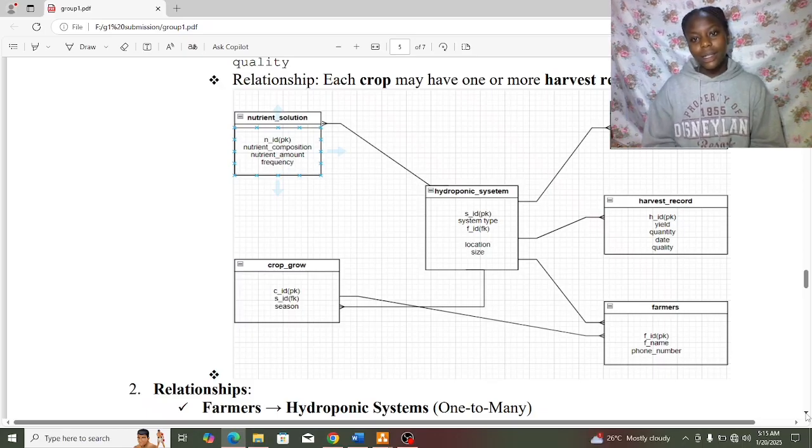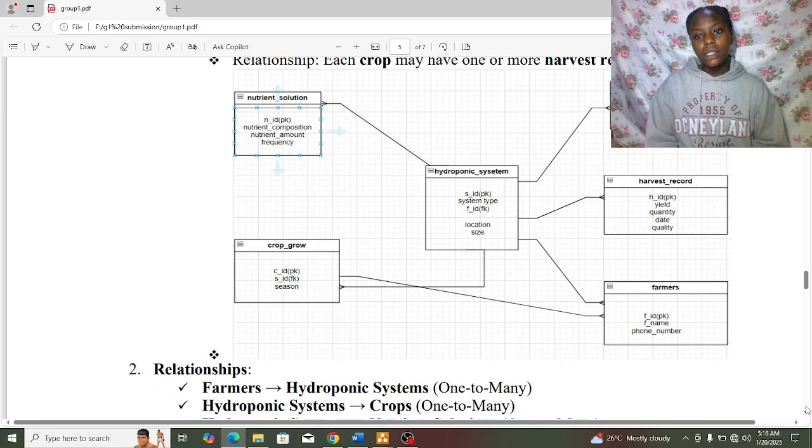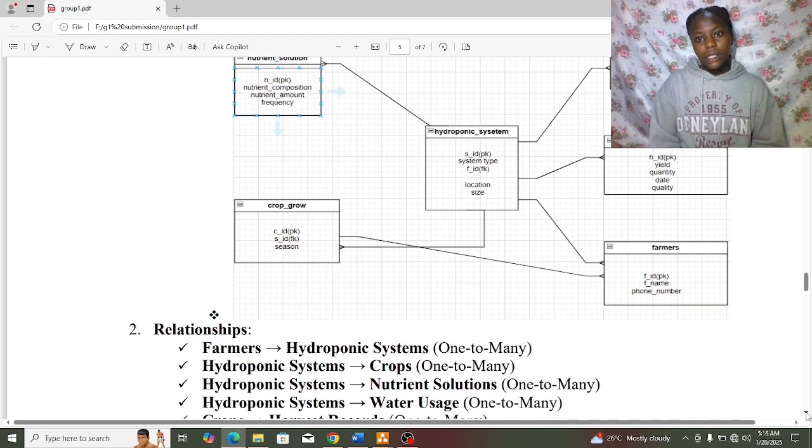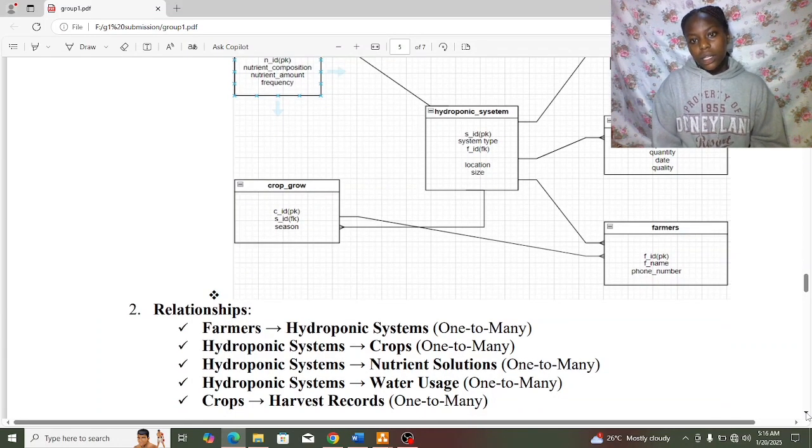And the latest entity that we have is hydroponic system that contains these attributes: system ID as primary key, system type, farmer ID as foreign key, and location and size.